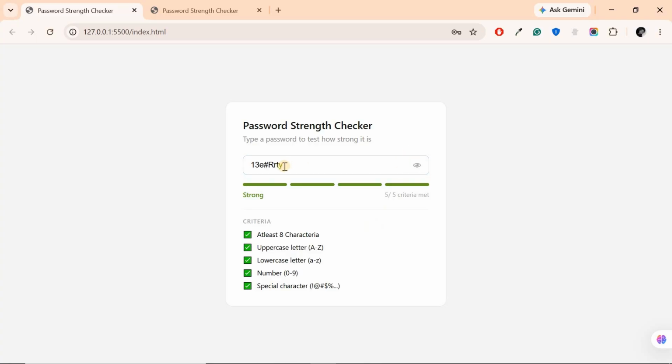So you can see this is the password that I have. Let me try this again. 1, 2, 3, 4, then uppercase, then at least 8 characters. Yes. So basically, this is how you can build a very simple password strength checker using HTML, CSS, and JavaScript.